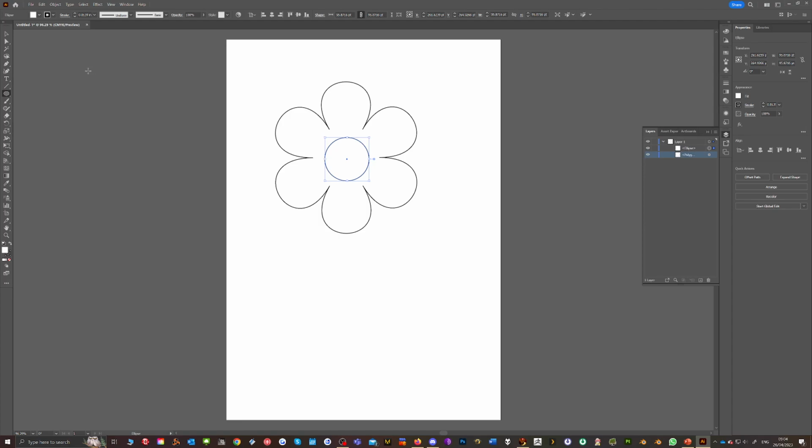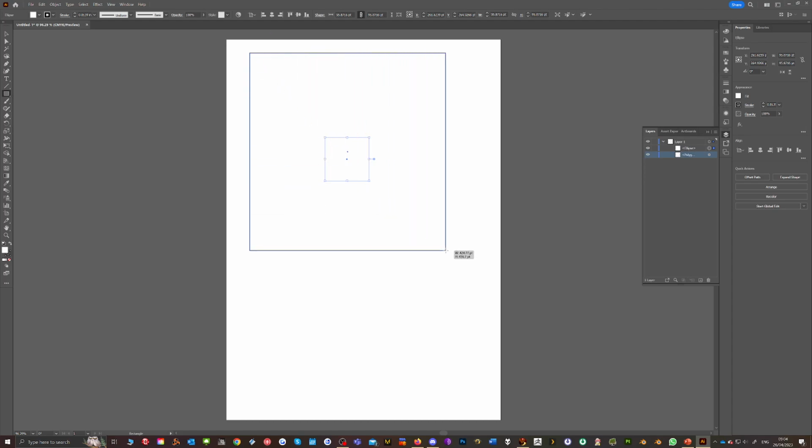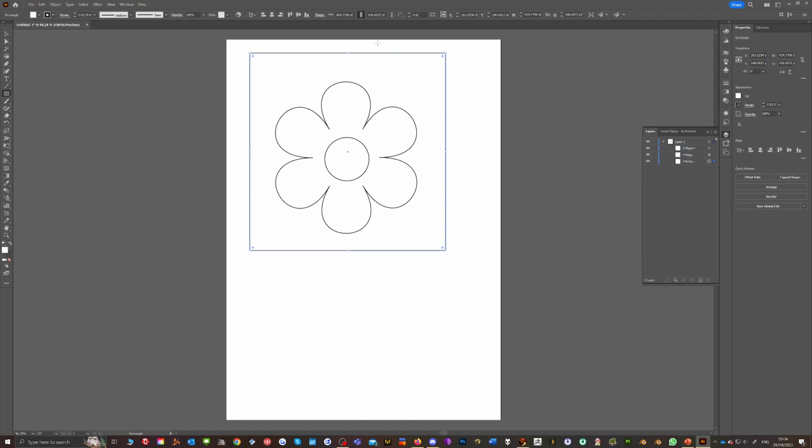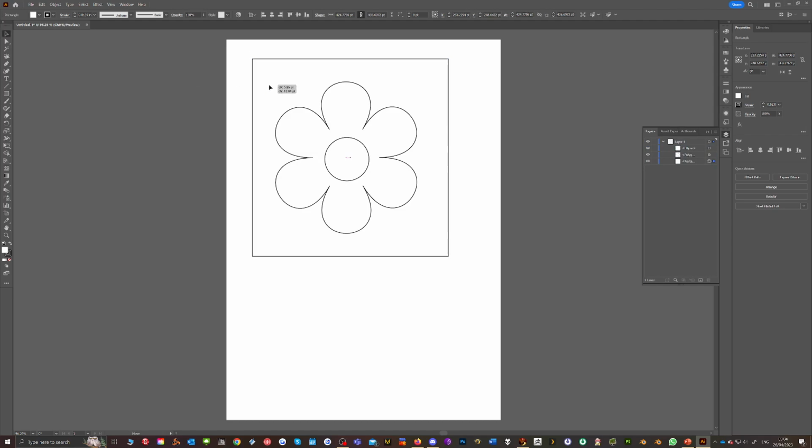For this one I want to make a background for it. So to use the background, I'm going to use the rectangle tool. I'm just going to drag a box around it. But of course this has ended up on top of everything we've used. So if I take my rectangle layer, just like Photoshop, drag it down, we will get something like this.